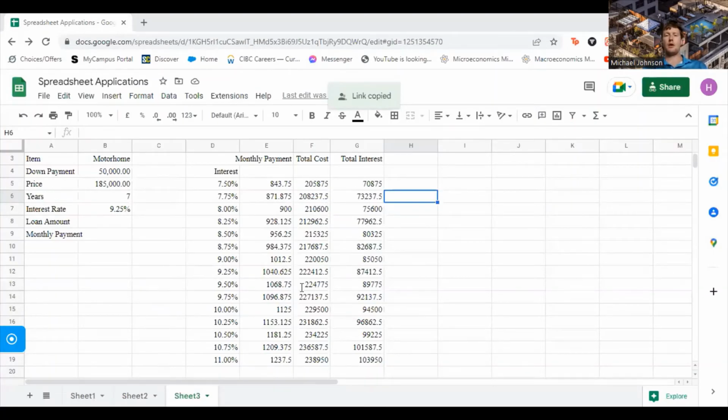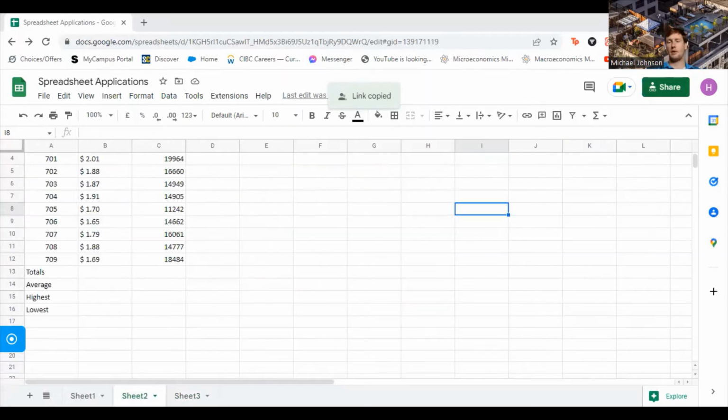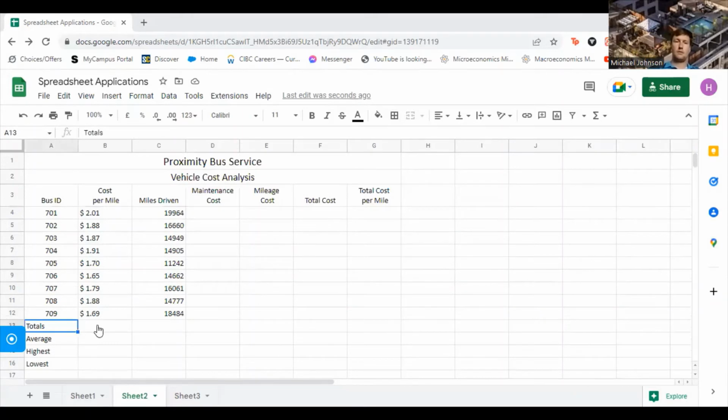I'm going to show a video on how to use this application right now. I'm just going to show this video on how to use it. Just going to use the tools you learn in the video to calculate. So for the totals here, we will have to add up all these numbers here.